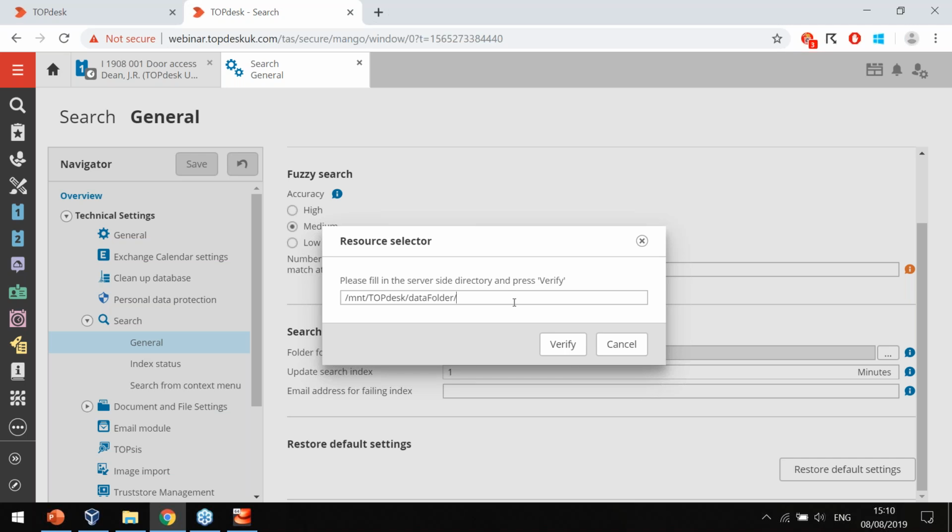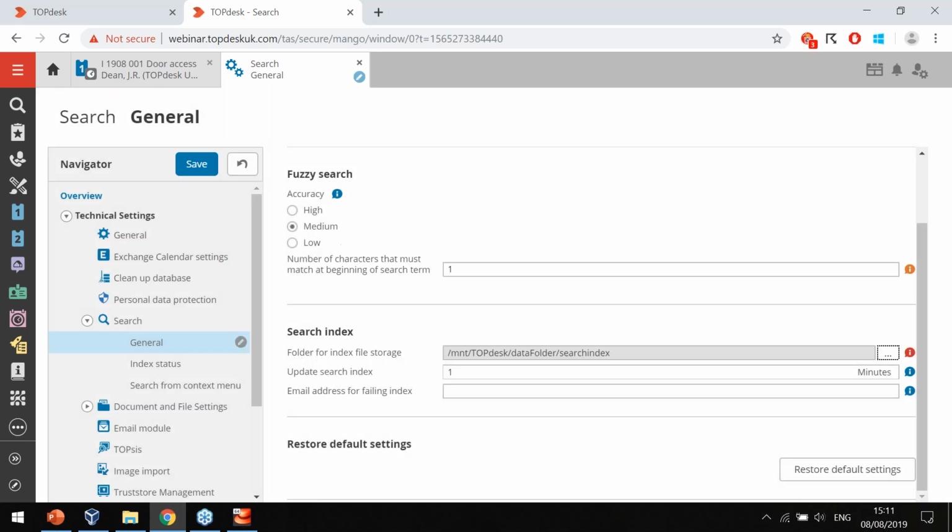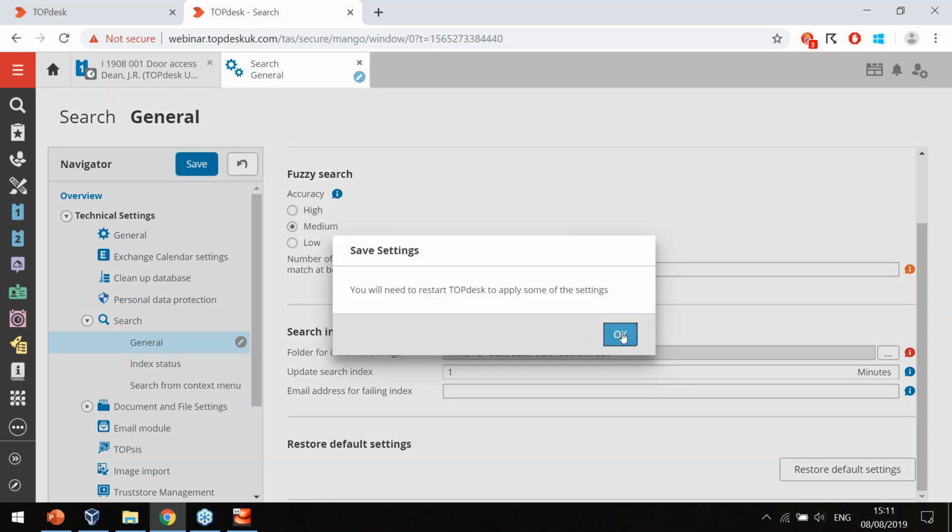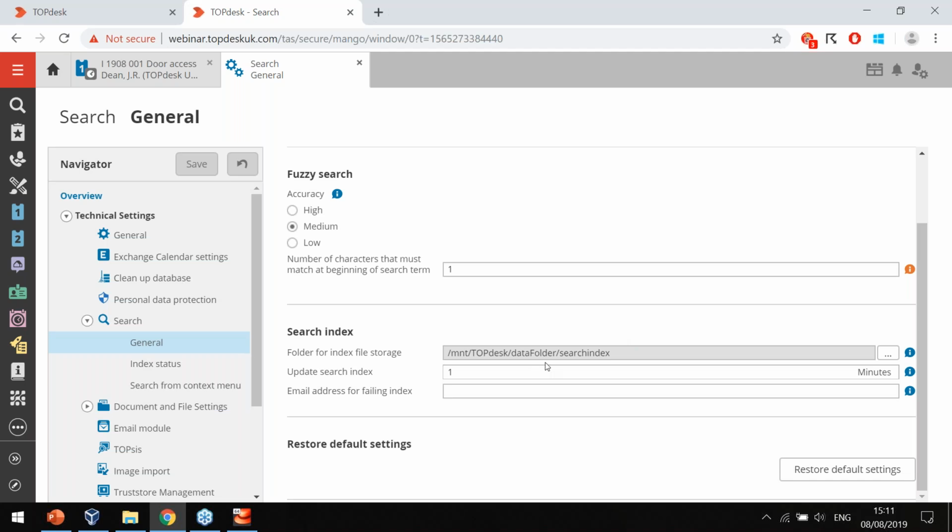This alone says use the file share that was mounted, i.e. that Windows folder. And from this point onwards, you can then just add in folder names and subfolder names with slashes and names. Also bear in mind the use of forward slashes here rather than Windows style backslashes. So now, instead of using its own folder, it's going to use this shared folder for its search indexes.